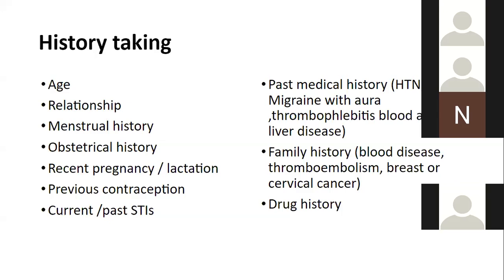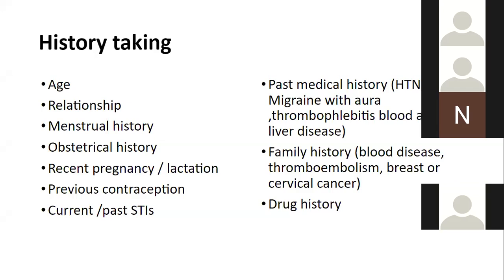Menstrual history. Now, menstrual history we take because you want to know before prescribing contraception whether the woman has a chance of being pregnant right now or not. So the last menstrual period, LMP, becomes important. Whenever you are about to prescribe contraception, you do want to find out what the LMP is. Similarly, you want to find out whether the woman has a history of dysmenorrhea, whether the woman has a history of mid-cycle spotting or bleeding.